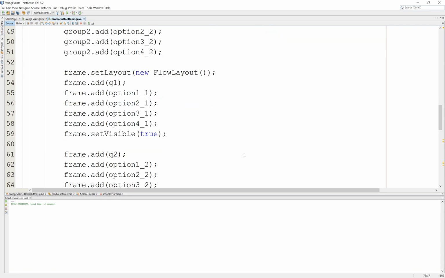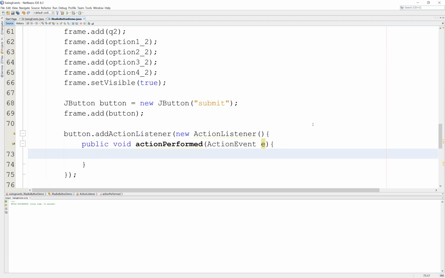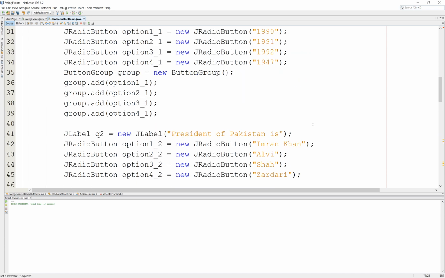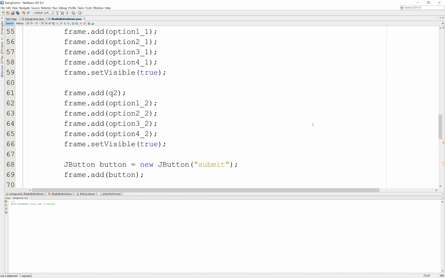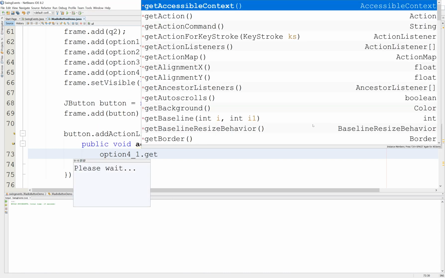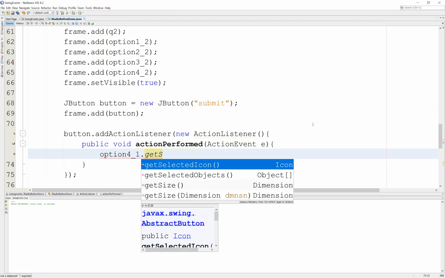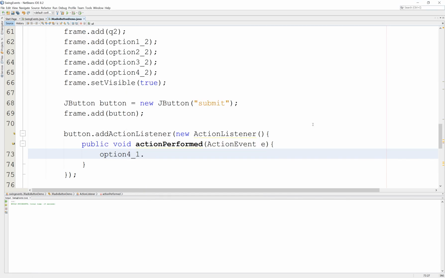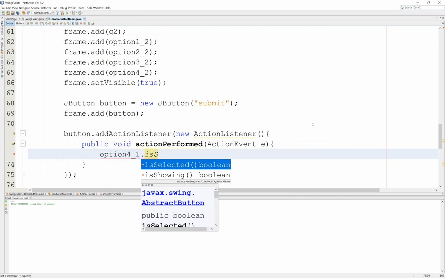So what I can do inside this: which option is correct? Option 4 is correct. Option 4 of 1, so I'll say option4_1 dot isSelected, right?